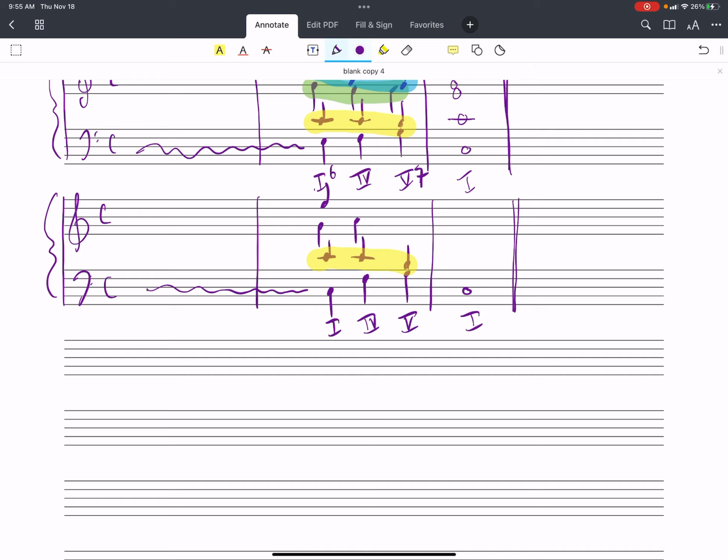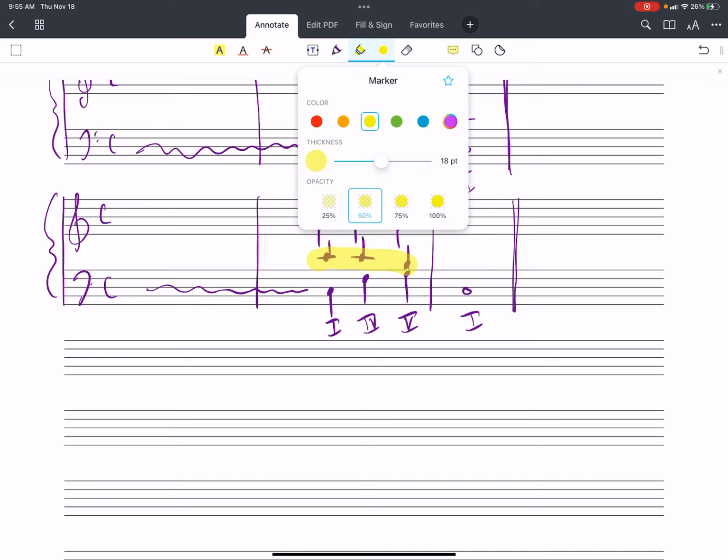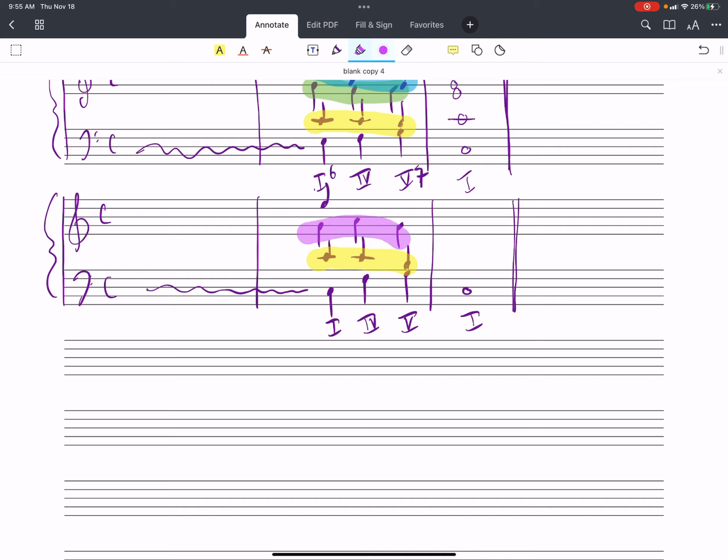Sol, la, sol becomes my alto. And mi, fa, re becomes my soprano.